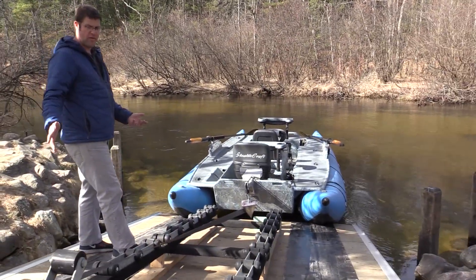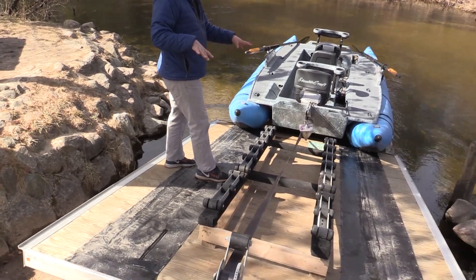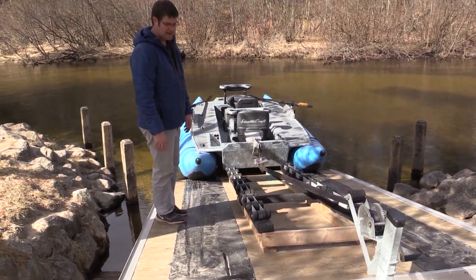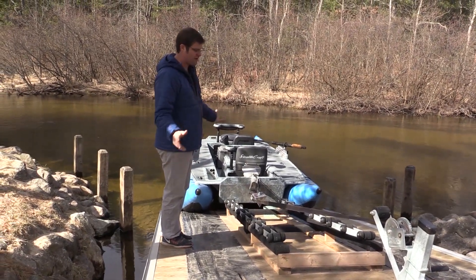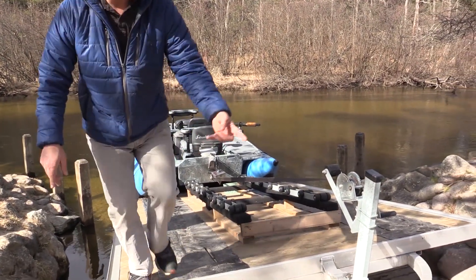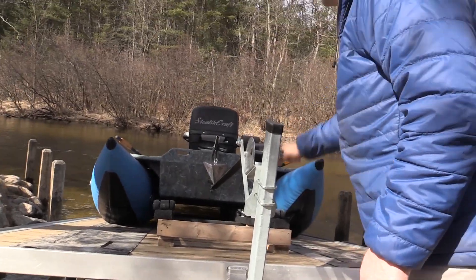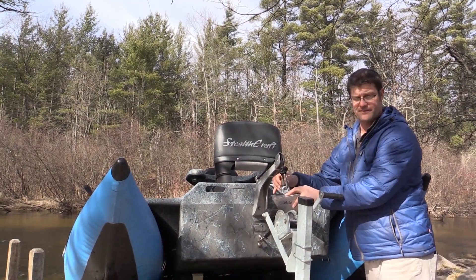You can see this is our snowmobile trailer that we built for the customer — it's got a tilt back there. There's also a swing tongue and a removable roller system. When you're trailering, you can let the air out of the toons and save the wear and tear on the toons, and the hull stays on these rollers. The trailer is just an awesome piece of machinery — great dual purpose. You can pop these rollers off, and you've got a snowmobile trailer, ATV trailer. Throw your raft in the lawn, put it on here and you've got a great stealth raft trailer. Comes with a jack and a swing tongue — it's aluminum, so it weighs nearly nothing. Pop this off, throw it in your truck and you're fishing another day.